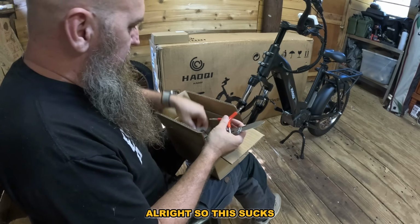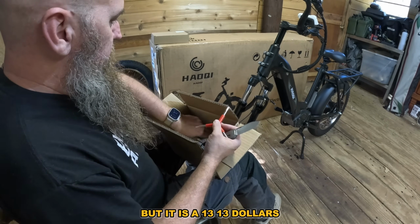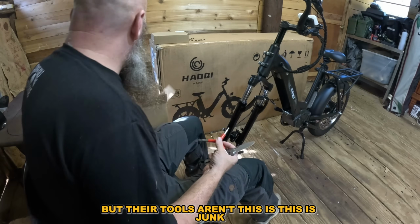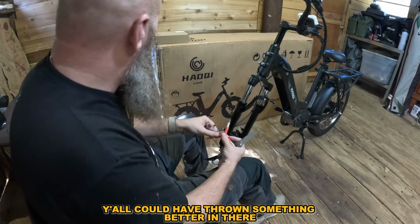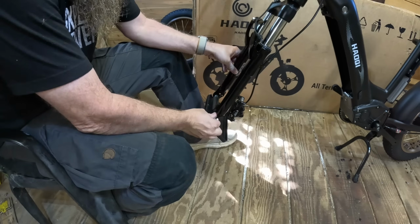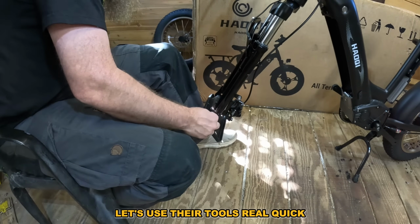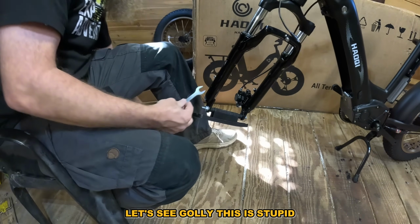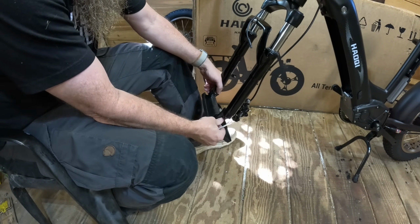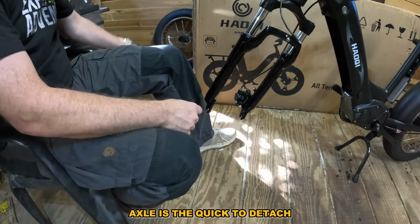All right, so this sucks. Holy, don't give them crap. But it's $1,300, well, $1,400 for this bike, and it's definitely quality, but their tools aren't. This is junk. Y'all could have thrown something better in there. So let's get this off real quick. What we want to do is get these off here, and then this will fall down. This right here just protects this during shipping, so it doesn't crack any of this stuff. Let's use their tools real quick. Let's see. Golly, this is stupid. I guess you don't really need it much because the axle is the quick detach.